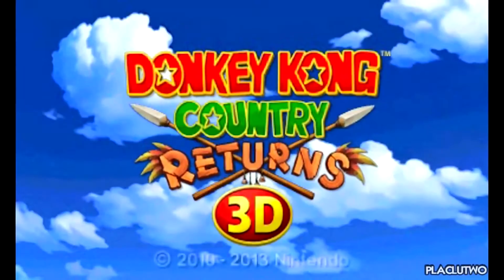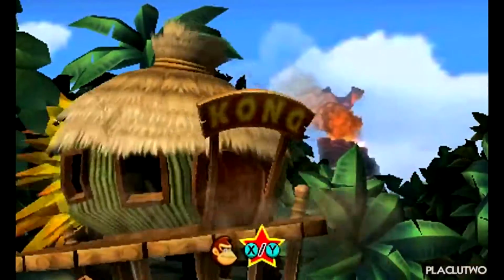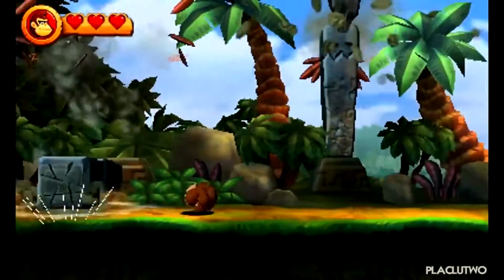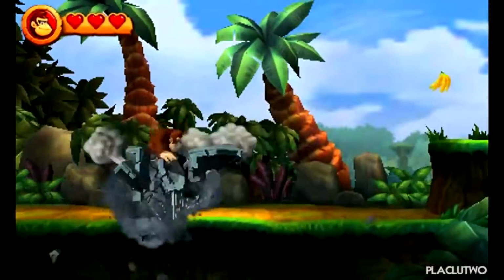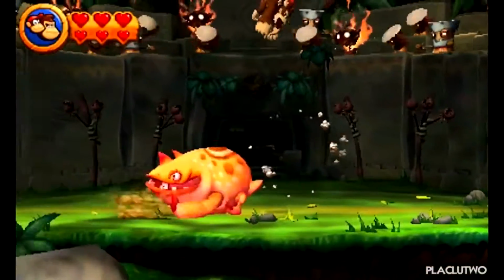One of the biggest games I missed originally was Donkey Kong Country Returns, the Retro Studios revival of the Donkey Kong Country franchise. That's when Reggie descended upon the masses to deliver us a gift in the form of Donkey Kong Country Returns 3D. I was thrilled, but most people's reactions were along the lines of, "I already played this game." This game is, obviously, a handheld port.